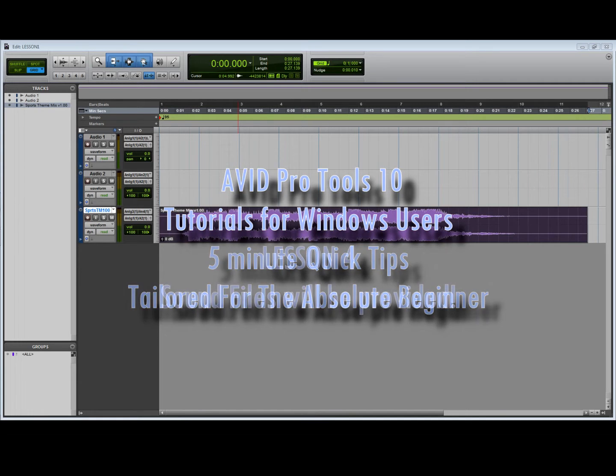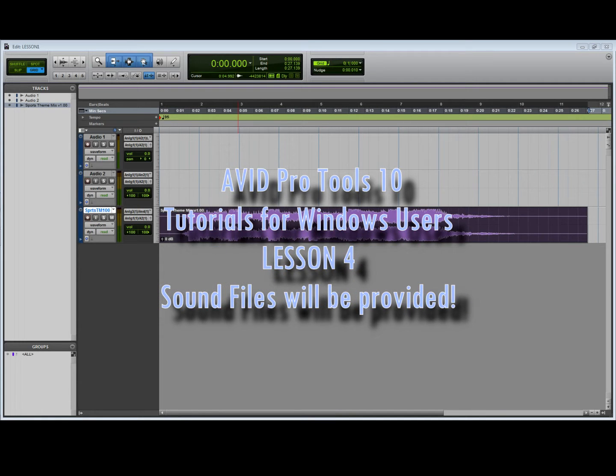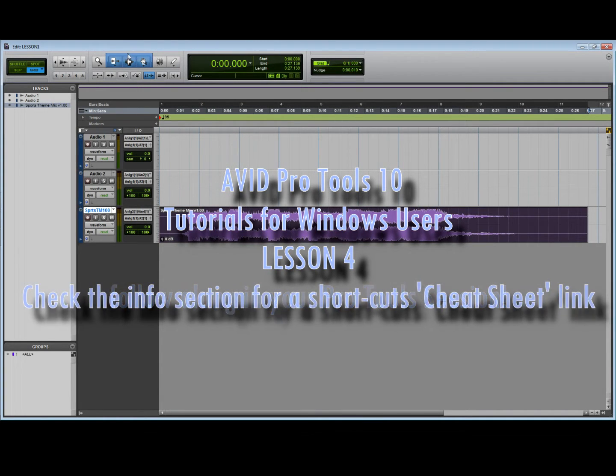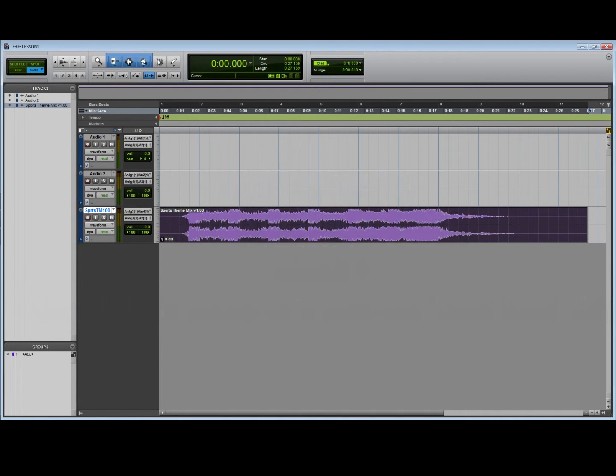We've now imported our first stereo track into our timeline, and we've done a little bit of playing back, and things are going quite well. So we've placed the track at the beginning of our session, but we may find that we'd like to move it around. So we can simply use the multi-select tool here, and for that you have to make sure that this little blue bar selecting these 3 icons is selected, right, rather than just one. We want to make sure they're all 3 selected. So if you just click on any single icon, that will be highlighted, but we want all 3.